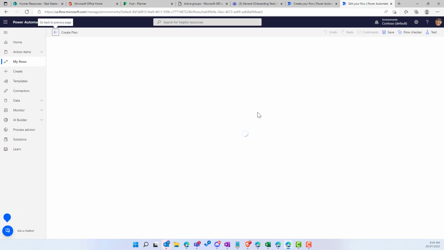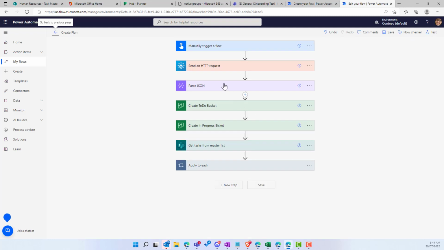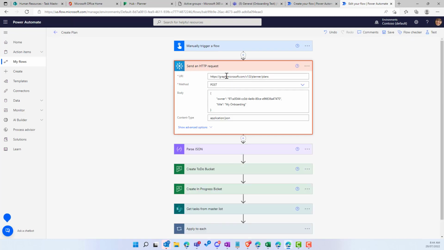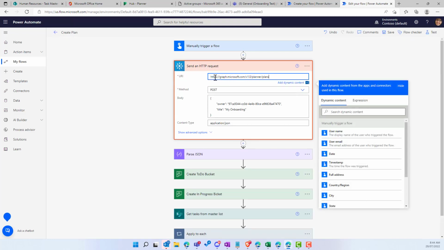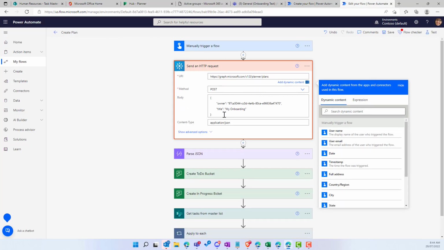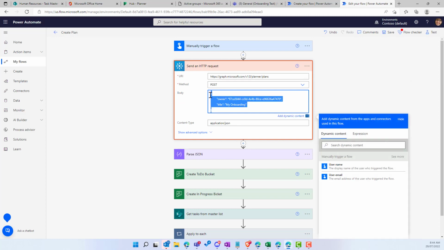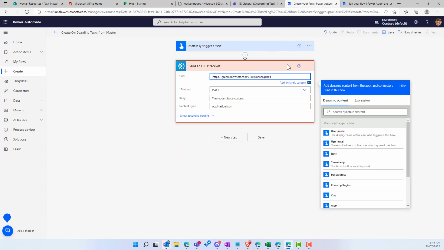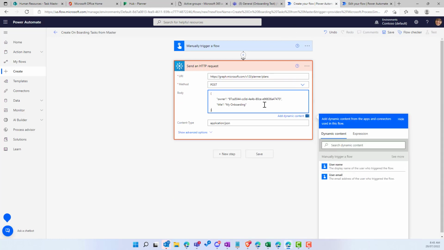And we can see that the URI, or the endpoint that we need to use, is this endpoint here from the Microsoft Graph. So I'm just going to copy this. We'll jump back into here. We'll paste that in, set it to the POST method, and you can see here that all we need to pass in is two things: title and owner. And let's just pop back in here. We'll pop this in the body, and the owner section here is the ID of the group in question.